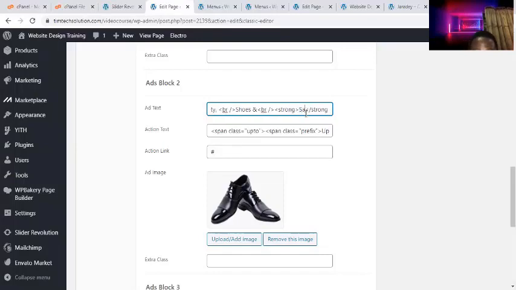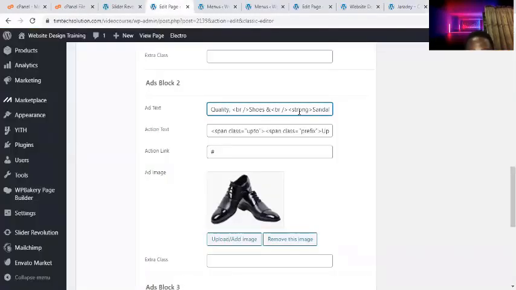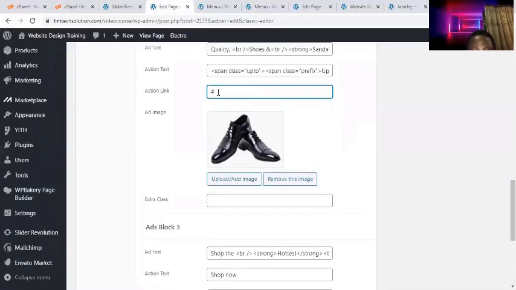Quality shoes and sandals. All right, up to 70% off. Okay, so let's see there. All right, so this is the up to. Okay, you come here and fix this up, 70% off. All right, so the same link that controls the category of this should be added here.